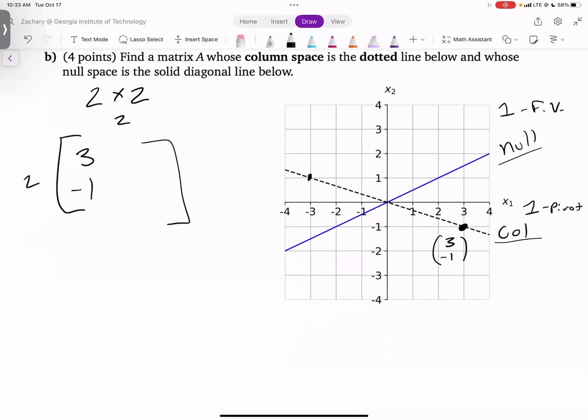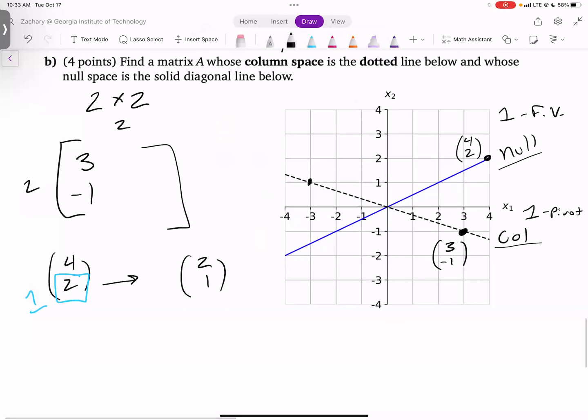All right. So now to talk about null space. The first thing we always do is we just pick some point off our null space. All right. So this is the point 4, 2. It's the vector 4, 2. Okay, so I'm gonna write that over here. For 4, 2, what I need is this bottom entry to be the number 1. Okay. So to do that, I need to divide this by 2. So I'm going to make this 2, 1. Okay. And the reason that is true will become evident in a second.